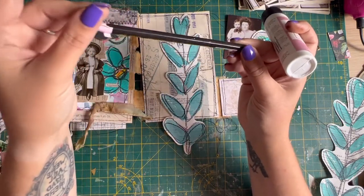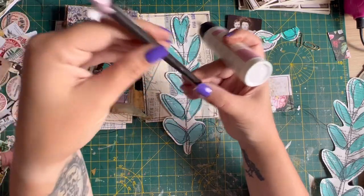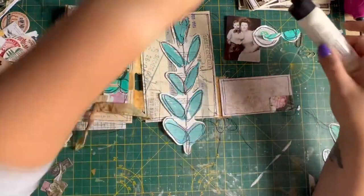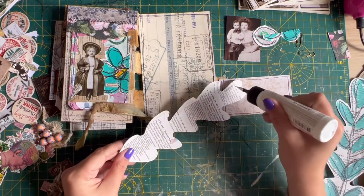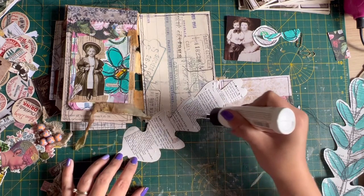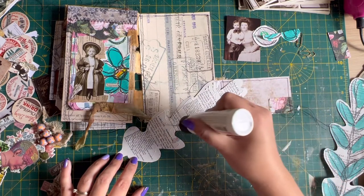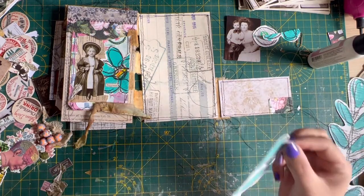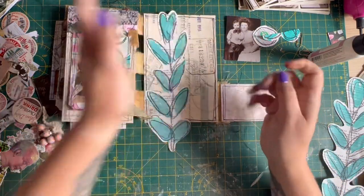These have got a name - I mean I don't know what it is, but these pencils, the ones where you pull the thread and then they wind. This is literally what I just scribble over, and I make sure when I'm holding my pencil I hold it right at the end so it's quite a loose scribble. Such fun, just on any old book page. With this particular one I had a botanical book, and I obviously used all the good pages with the botanicals and was just left with indexes and stuff. In the spirit of not wasting things I thought, let's just do some scribbles - and I thought they turned out so well, really cool to do.